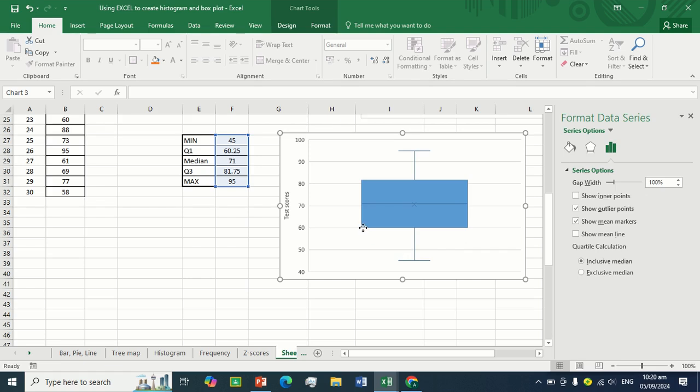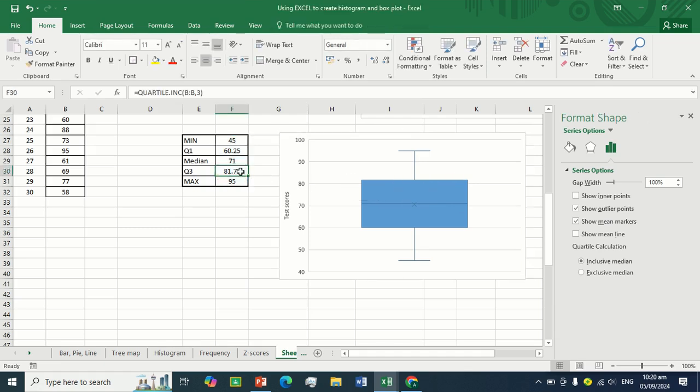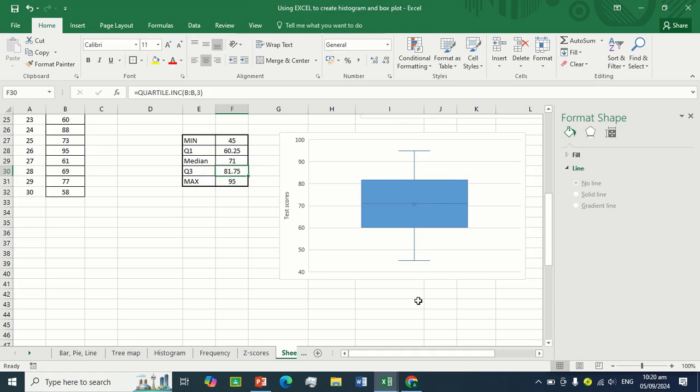So this would align with quartile 1, the bottom part of your box, and then the upper part will align with the quartile 3, which is around 82.75. Okay po? Okay, sige. Again, this line aligns with the median, this aligns with the maximum value, and this aligns with the minimum value.